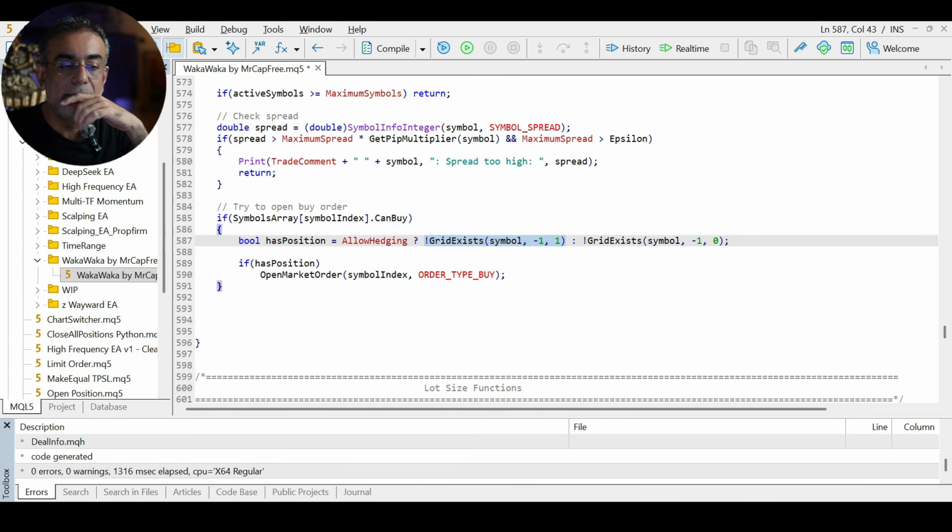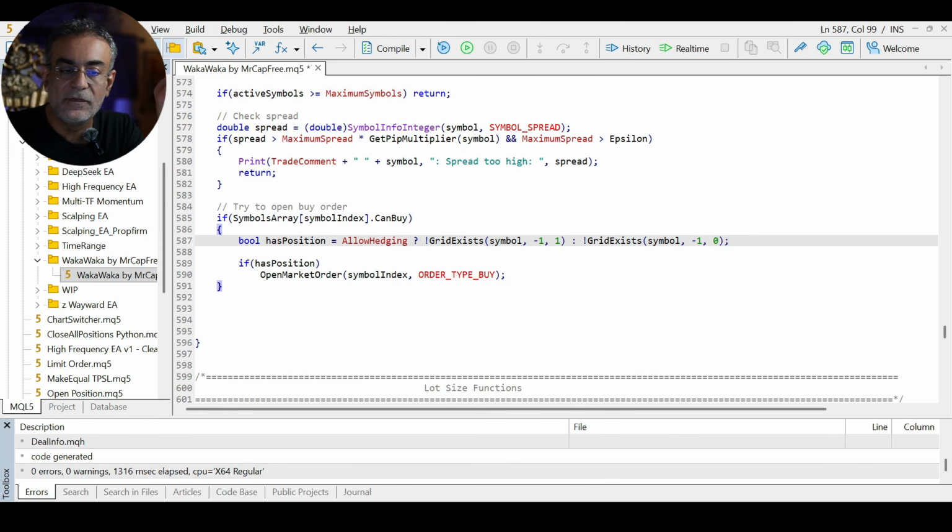And if hedging is not allowed, then we check if there is any grid at all for the has position. That is, if hedging is allowed, then check that the grid doesn't exist for buys, because we're saying not grid exists. And if the grid doesn't exist for buy, that means has position is true. And if hedging is not allowed, then we are going to look for anything at all.